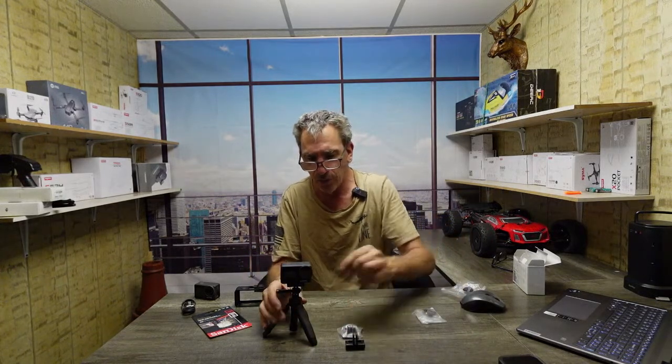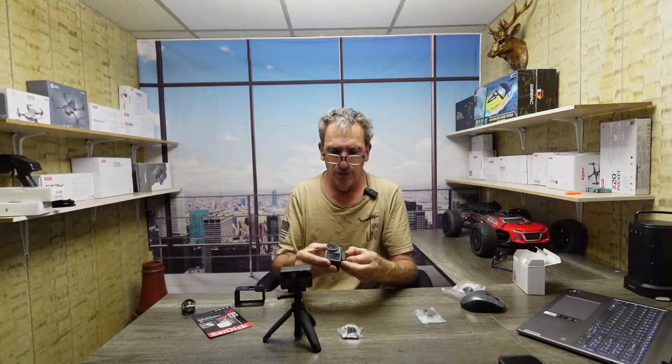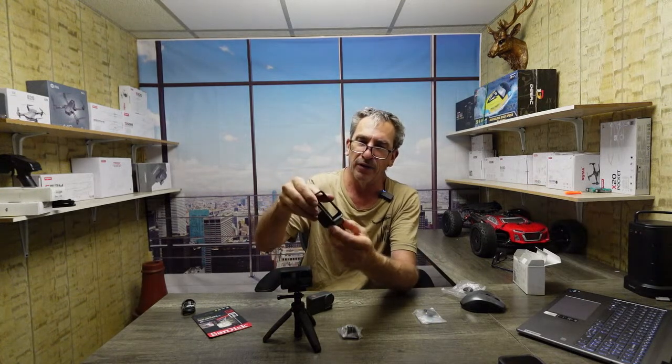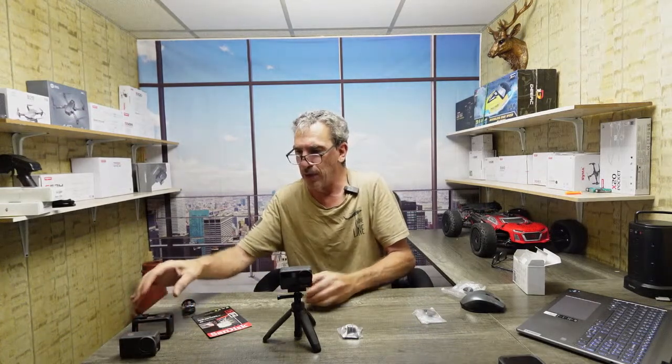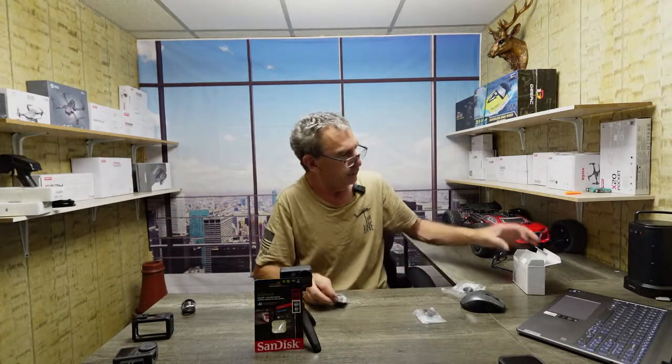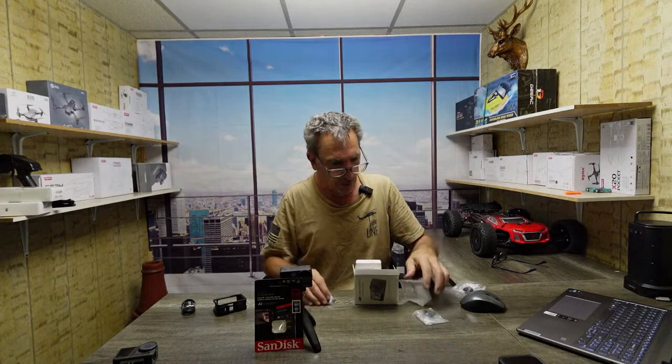Now with the Osmo Action 4, that's all you get — you get one of these. I have it on here because that's what I got. It goes on, snaps off — you gotta fight the magnet if you're weak. Goes on, goes off. When you have it on the case, it's magnetic, so there is a magnet on there. There's just metal right back there inside. I'll use the SanDisk card.